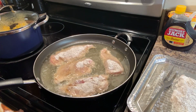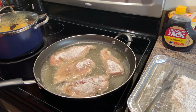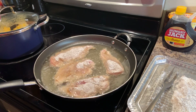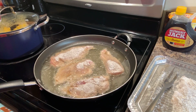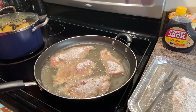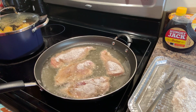So before I started to do my dish, I thought, I want a vegetable on the side. What vegetable can I have to go with it? What better vegetable to go with it than corn on the cob. So in this pan here, you can see that I've made a whole bunch of corn on the cob on the side. So not only are we going to have chicken and waffles, we're going to have some nice, beautiful, sweet corn on the cob. Absolutely.